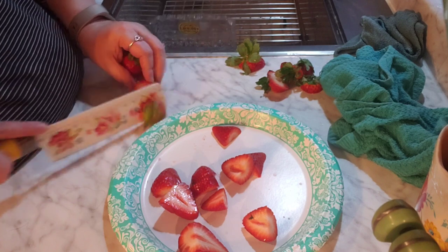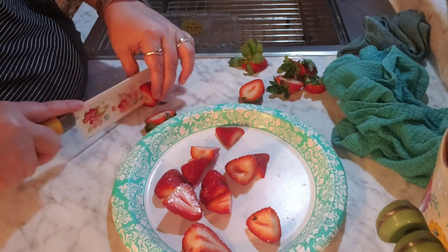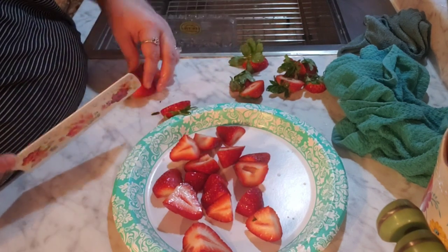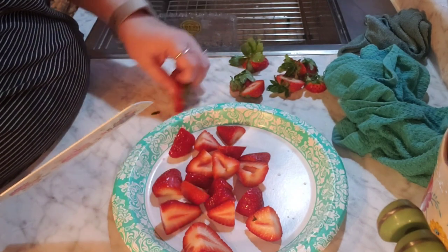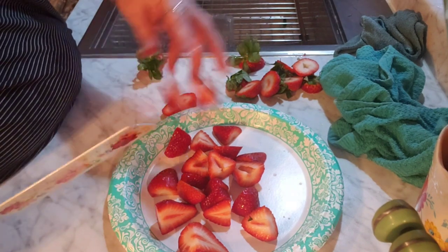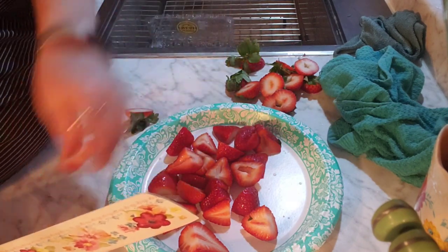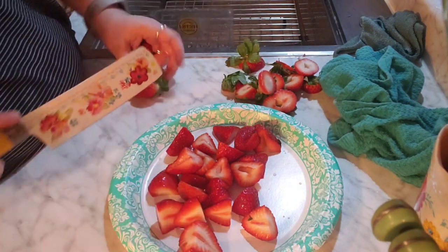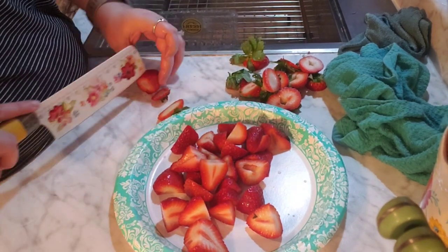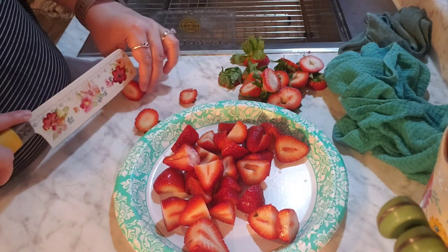You know how it is this time of year — it's hard to find vegetables and fruits that taste good because most of it's grown in a greenhouse right now. We kind of make this a little bit of dessert because I do have Cool Whip to put on them if they want it. I could probably eat all these myself — they're really good tasting. This time of year it's hard to get good tasting strawberries.